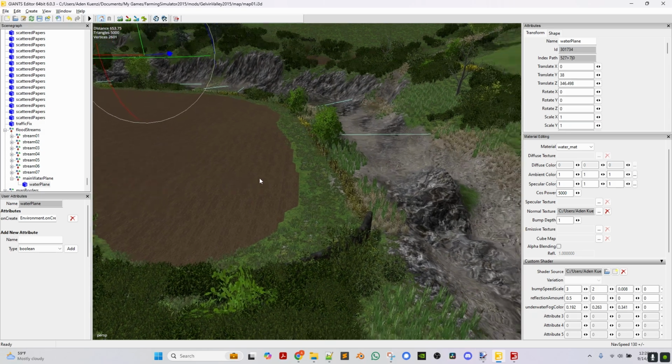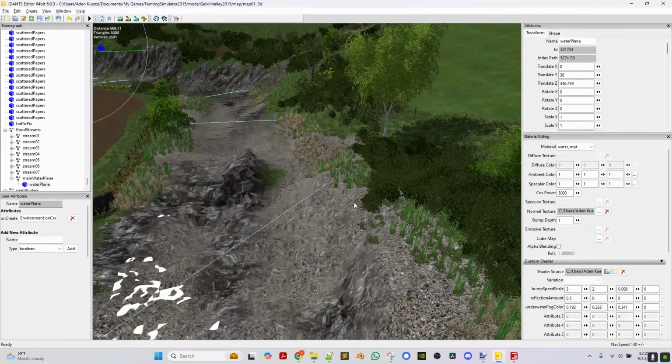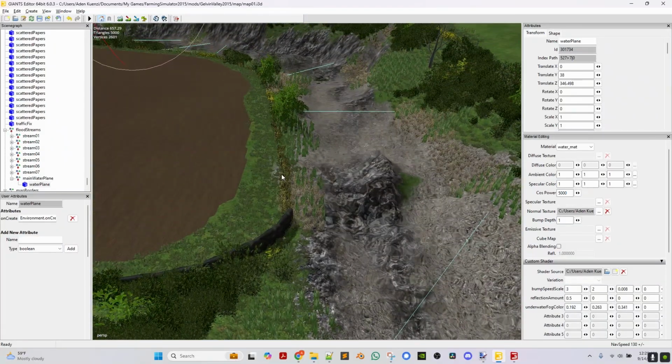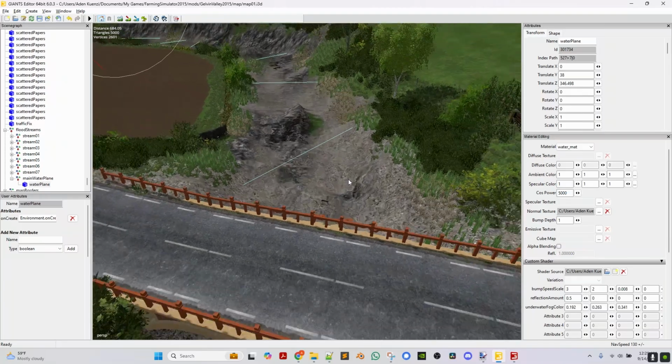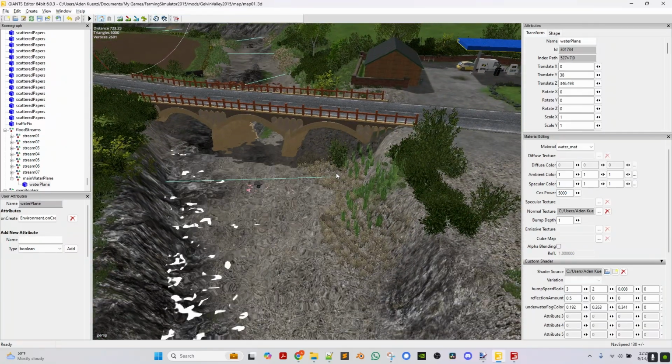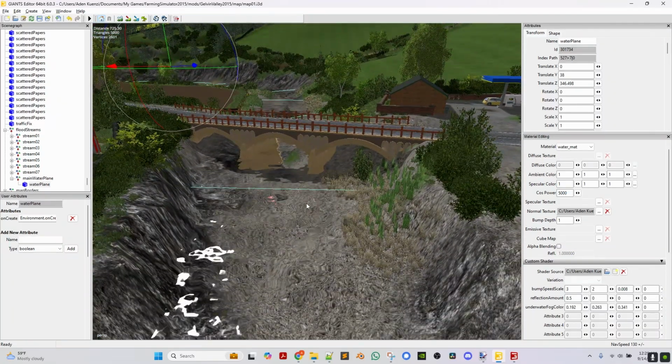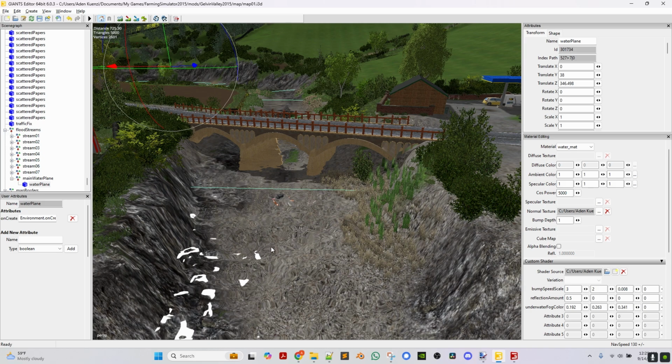And this was all in game. Obviously, we're in the editor at the moment, but I'm saying that's how it appeared in game when I tested it last time. So I've been trying to learn how the game knows where to put the water ripples. Something is telling it to do that.